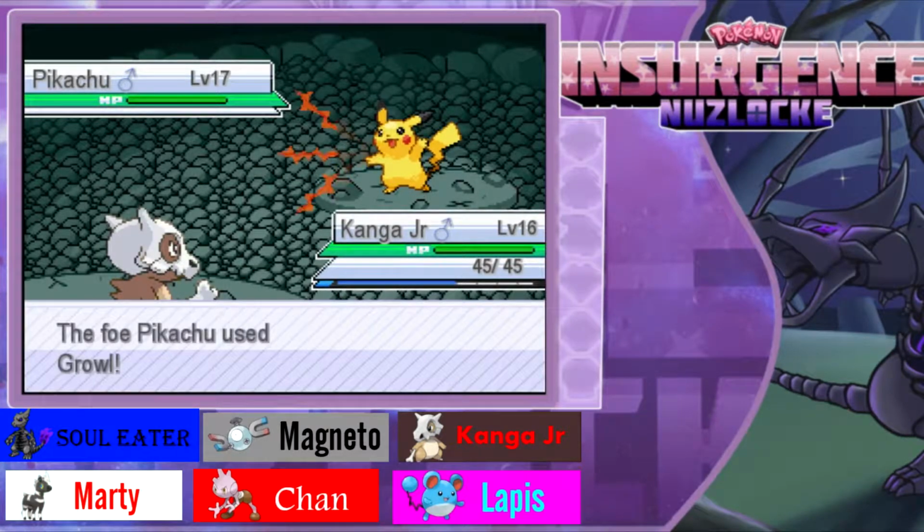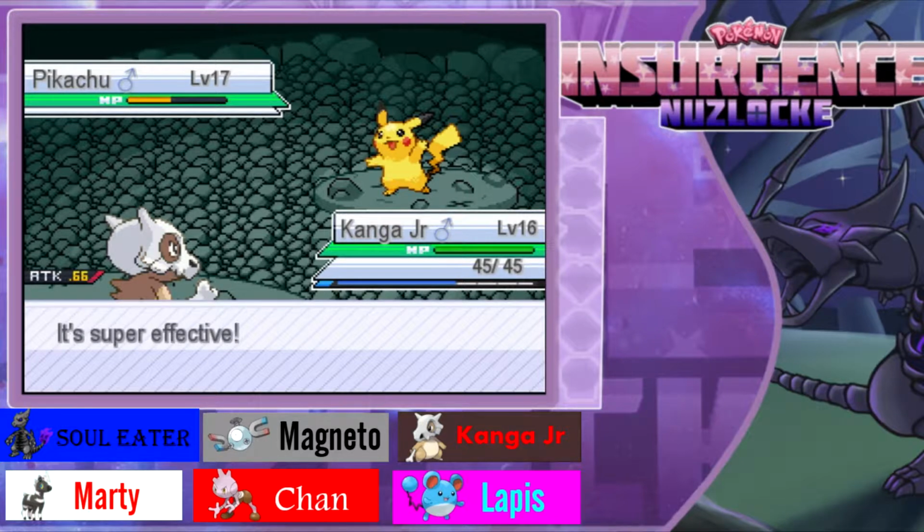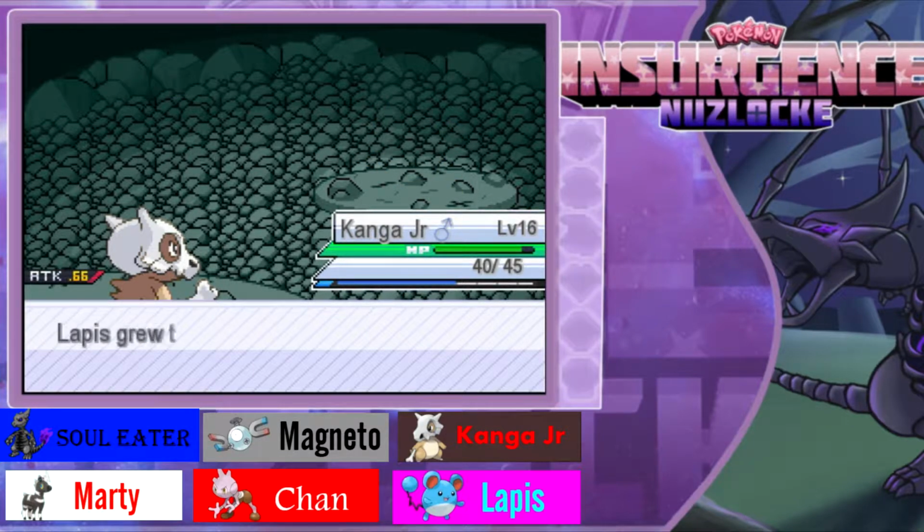Let's go with Bone Club. Are you using Growl? Oh, wow. Come on, Bone Club. One. Oh, come on, let's hit two. Are you quick attacking? Another Bone Club, nice. Okay, so it's still level 17, hopefully. Lapis got level 17.